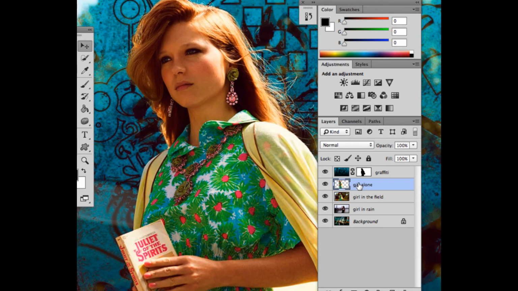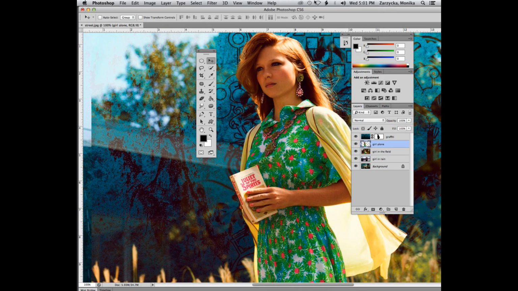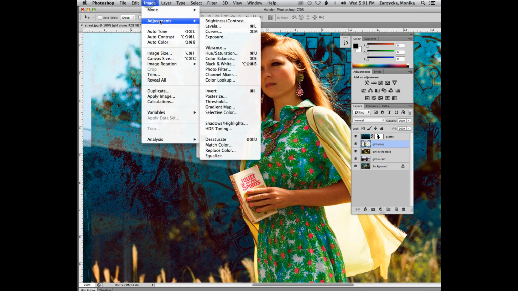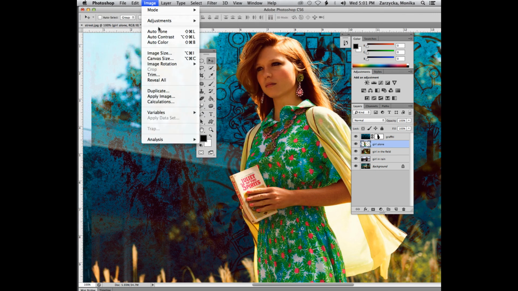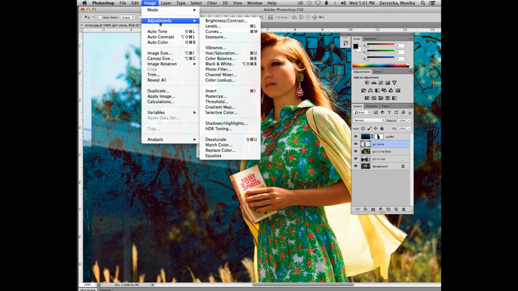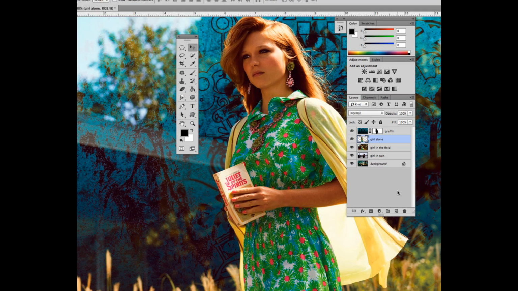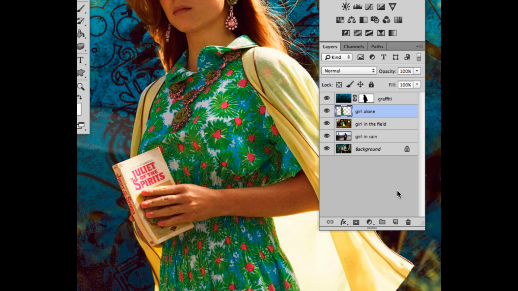Layers can be very useful because you can do a lot of non-destructive techniques with them. One thing you can do to the girl is adjust her coloring too. If you've noticed, last time we went into image adjustments and pulled up one of those options. Well, that works in a destructive way, where it's permanent. But with image adjustments and your layers, it becomes non-destructive. So you have almost the same options right on the bottom of your palette.